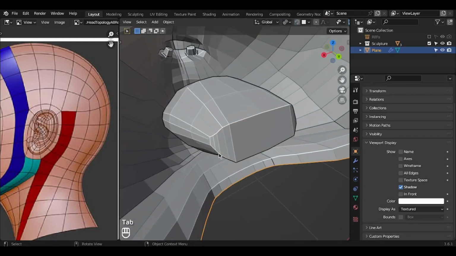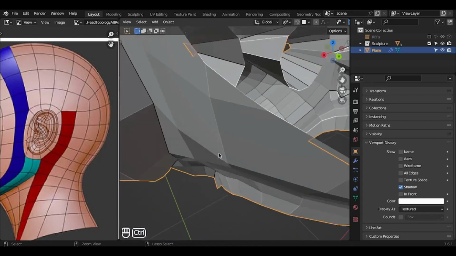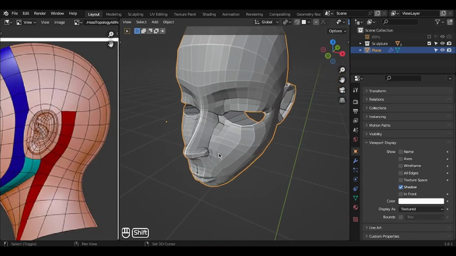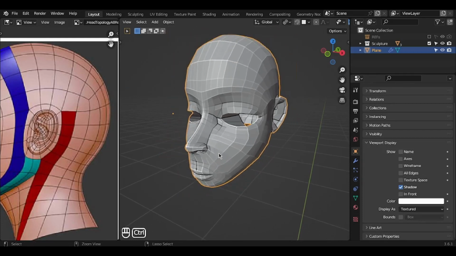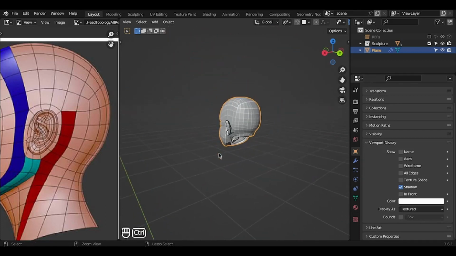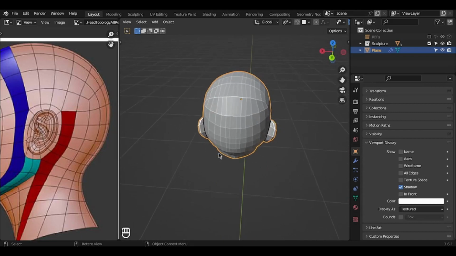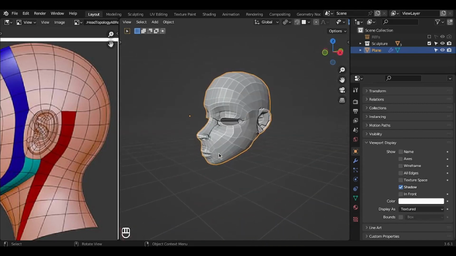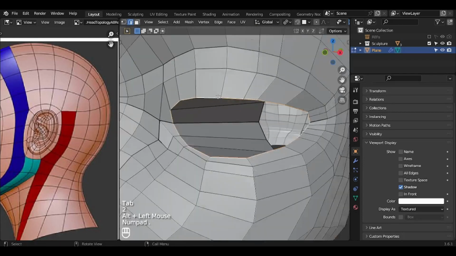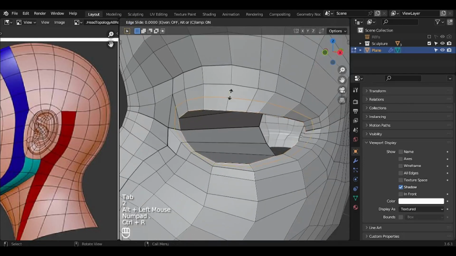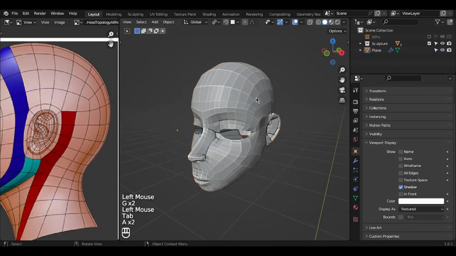In a future video, we're gonna be creating the teeth and the tongue, but not now, because this is enough for today's video. This ended up getting much bigger and much longer than what I thought it would. But now we have the finished head with a nice topology and much cleaner and good in general. I'm just gonna be selecting this edge here and create one more loop down here and move it down like this. So this is all.